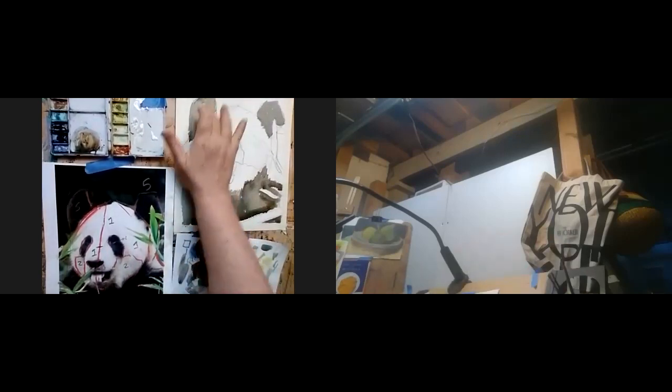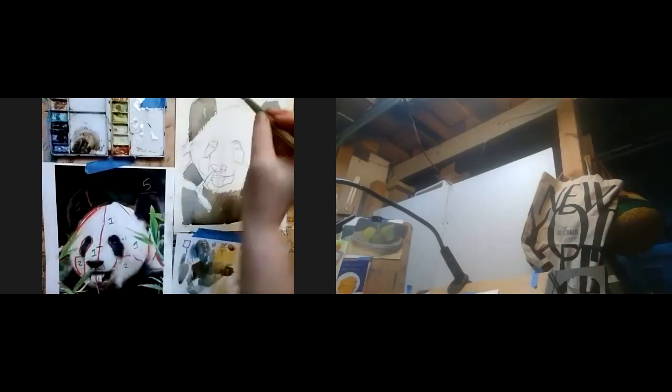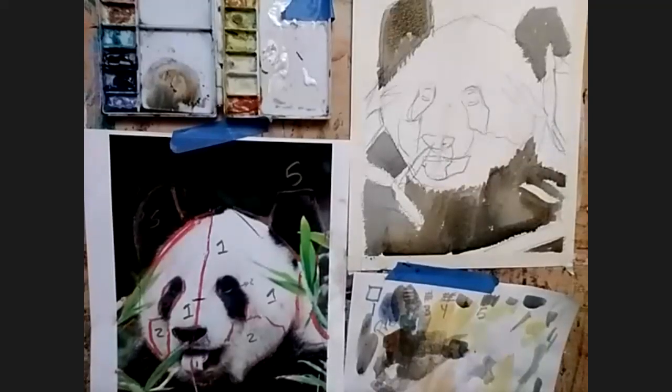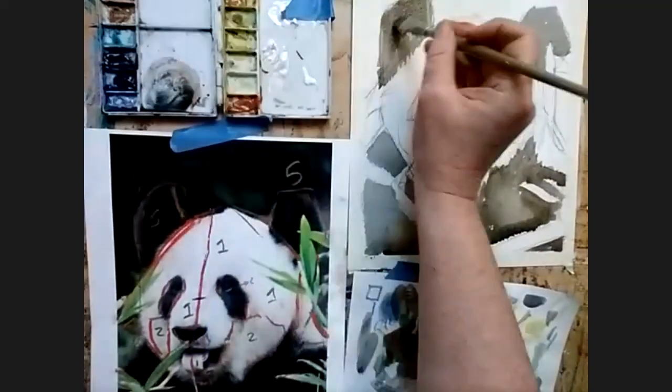So I'm going to be able to go over this. When this dries completely, I'm going to be able to go over it with a darker version. Let me just show you a little bit here. See how I can darken it? Here. All right, now I'm going to pull off my, it's probably easier to look at this up close. I just wanted you to see my approach as I'm going through.